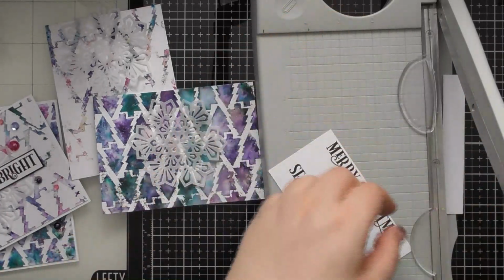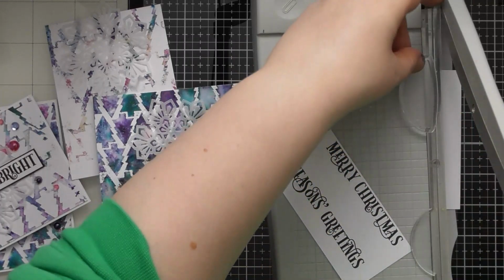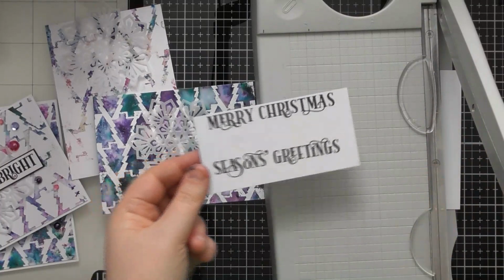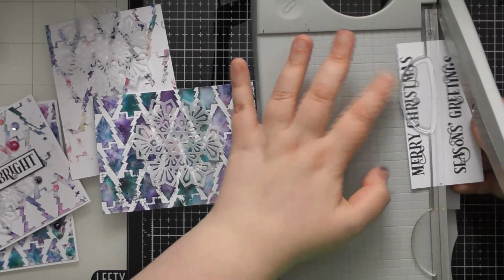And there was sparkle under here from cutting the backgrounds, and I've got some on my sentiment, but it doesn't matter too much. But just make sure you wipe that guide if you've been cutting sparkly backgrounds, because you might get a little bit of powder onto there.